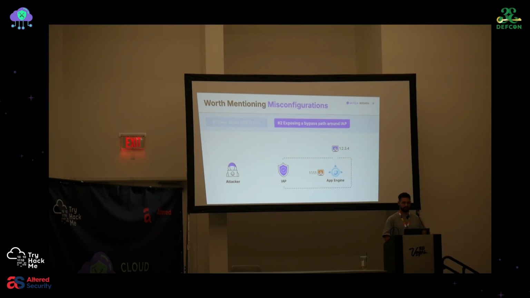This is just a diagram to show how it looks. You can see an attacker tries to access the application, but he is unauthenticated, so he cannot access it. However, the application has another endpoint, the purple one, which is not protected by IAP, meaning that the attacker can send the same request to that endpoint and access the same data of the same application, even though it's kind of protected by IAP. So it also highlights how easy it is to forget one endpoint and effectively not use IAP to protect the application.